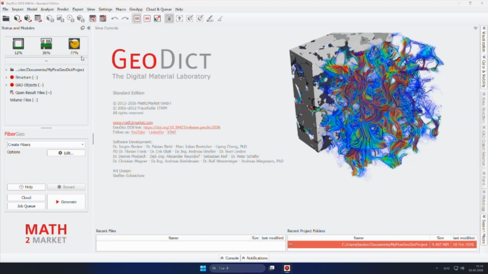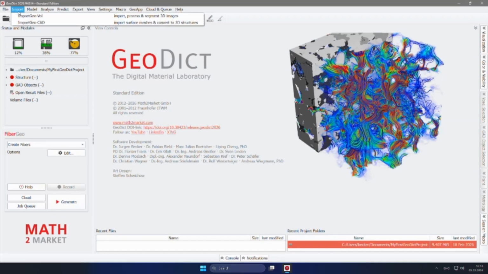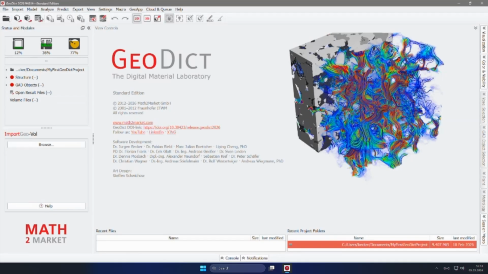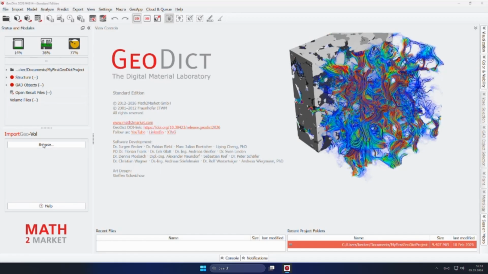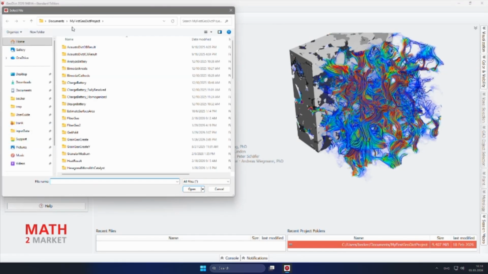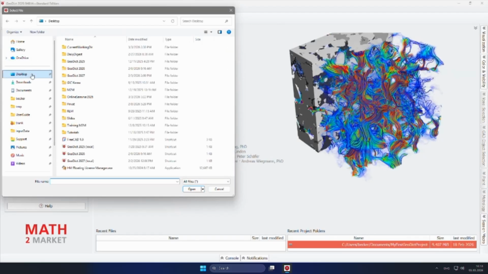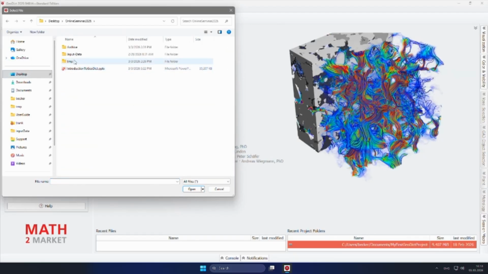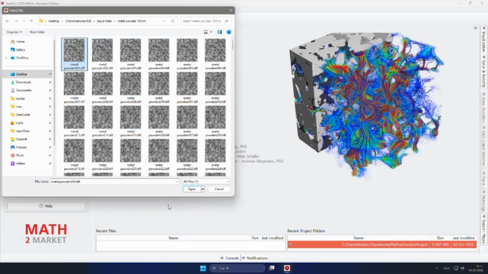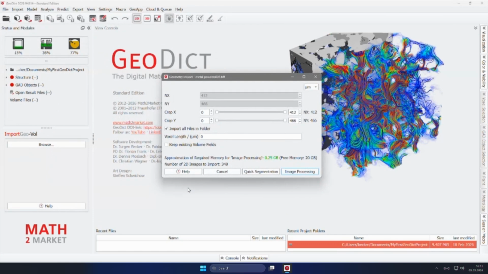So in the GeoDict interface, you find the import capabilities in the menu bar, and we choose the volume import to segment the 3D image. We then simply browse for the material and select the metal powder here.